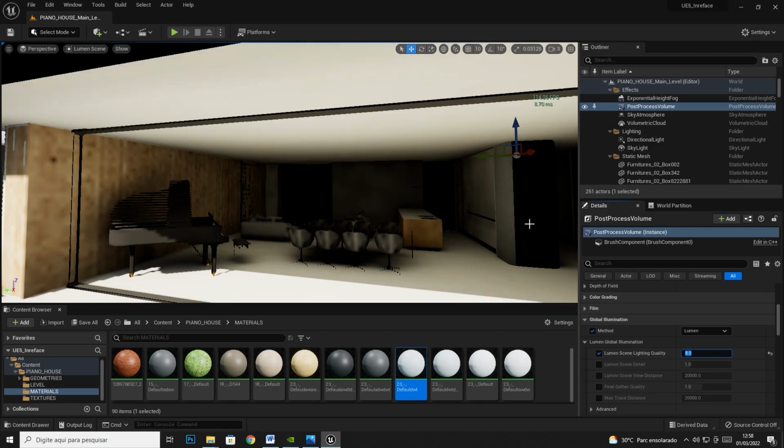The second parameter is going to control the quality of Lumen for small objects. The higher this value, the more small objects receive and emit the GI. Obviously, if I go really high with this value, I'm gonna have a really high cost for the GPU. For example, let's increase.